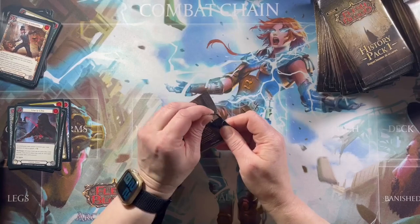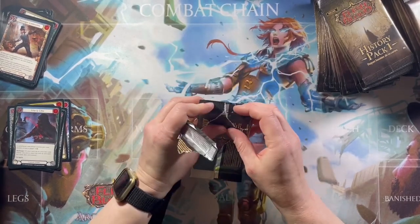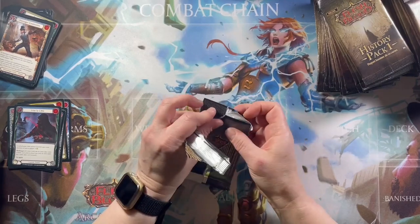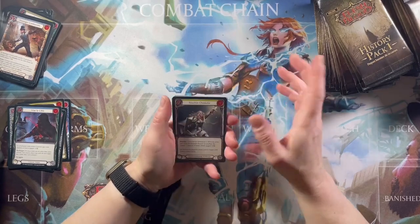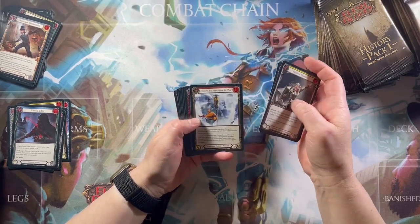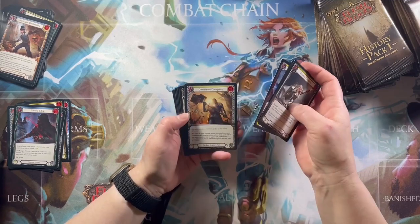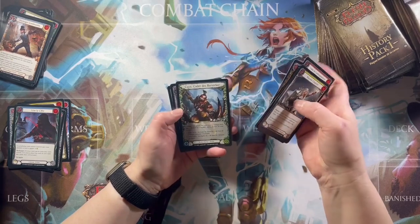So yeah, I started playing and I bought a Blitz deck and it was actually Chane. So my first taste of Flesh and Blood was playing Chane and it was actually quite difficult. So I switched it up and I started playing Dash and I love Dash. I absolutely love her.